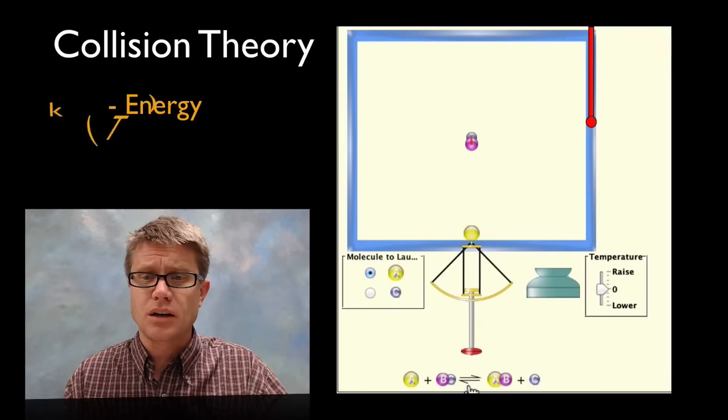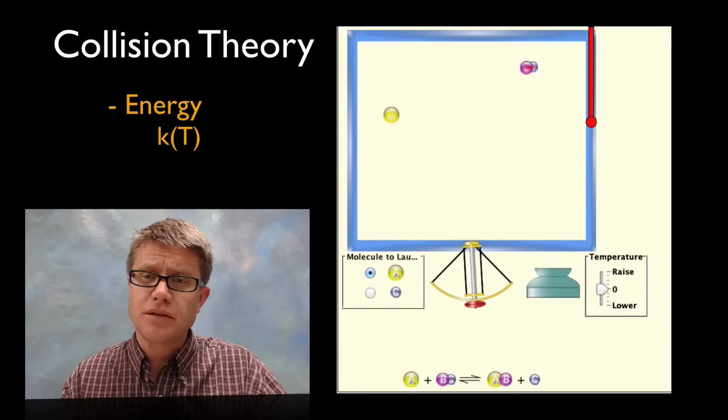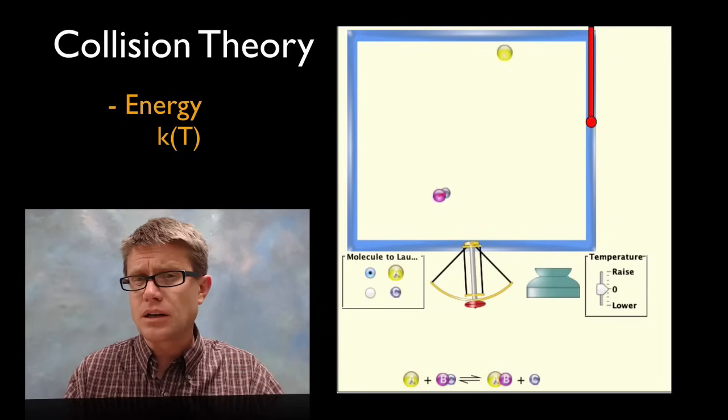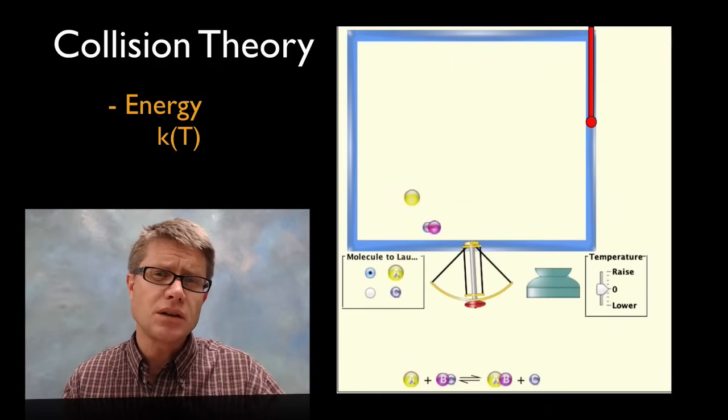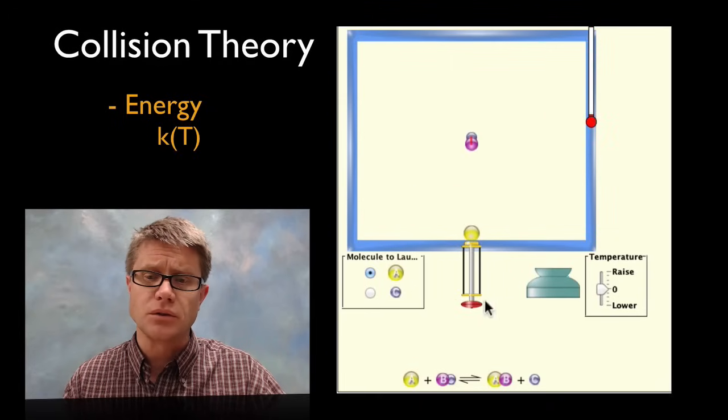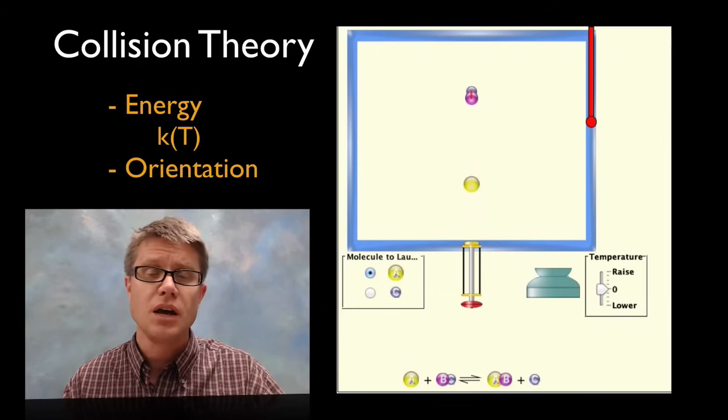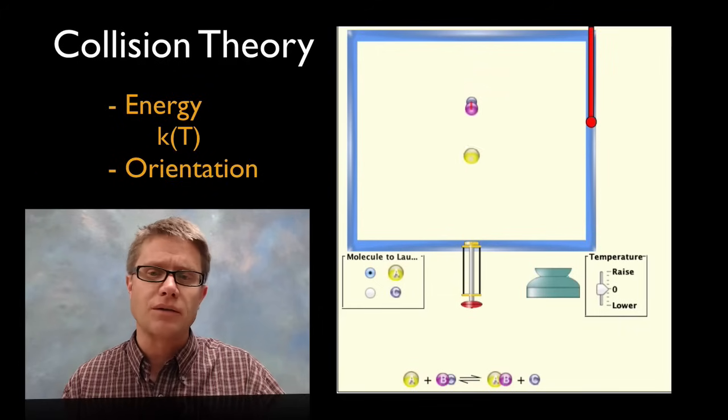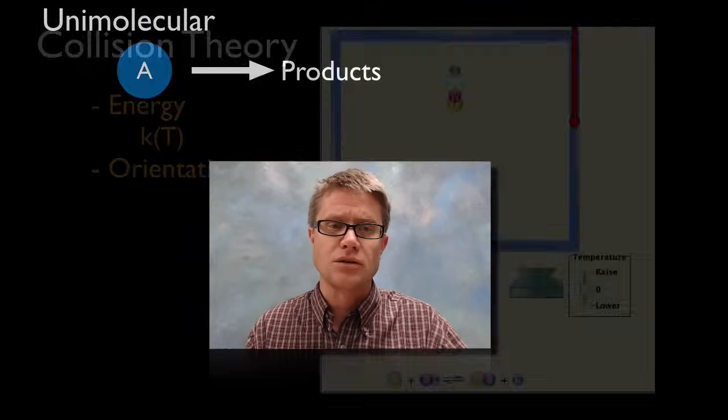So it's kind of based on temperature. If I increase temperature, I can have more reactions. Also, if I fire it off center like that, then they're not lined up properly and there's not going to be a reaction as well. And so with each of these collisions between all the molecules, you have to make sure that you have proper energy and you also have proper orientation. But if you do, then we can fire off that reaction. In other words, we've exceeded that activation energy.